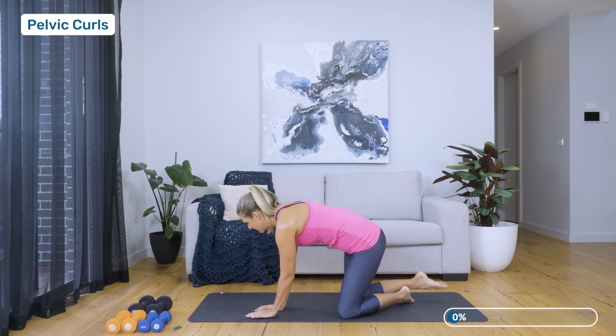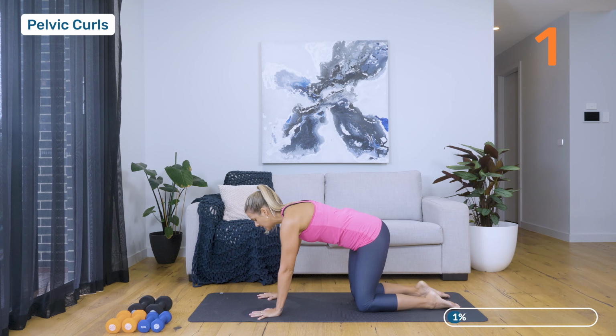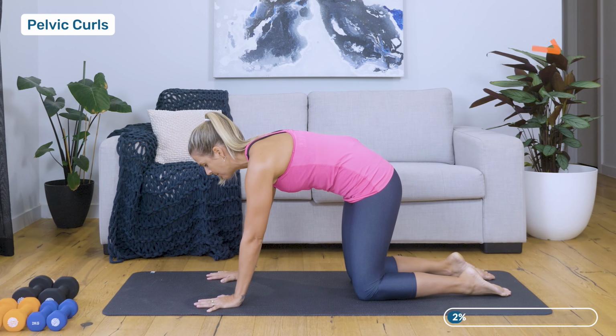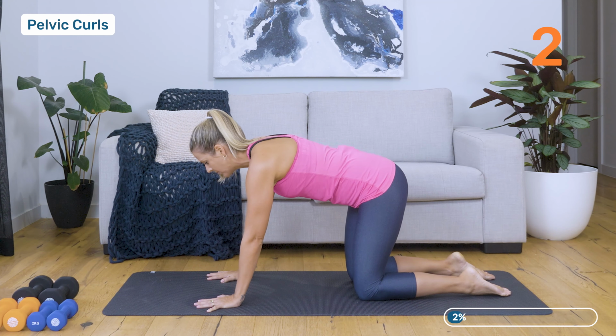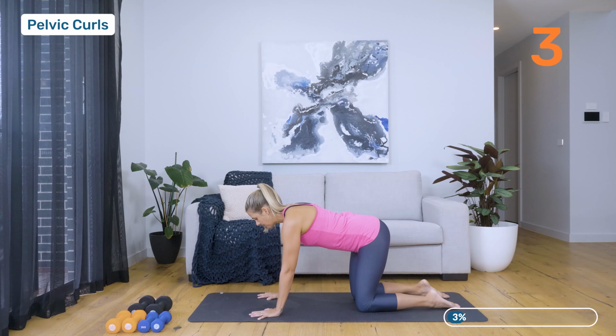Making your way down onto your mat into all fours. Wrists directly under shoulders, knees under hips, and we'll just go into some nice pelvic tilts. So from here, we're going to inhale and let the sit bones widen, pelvic floor relaxes, and then exhale, we're just going to gently rock that tailbone under. So inhale, lengthen and release, and then exhale, giving a light hug of that baby towards the spine. Inhale, and then exhale, long through the crown of the head.